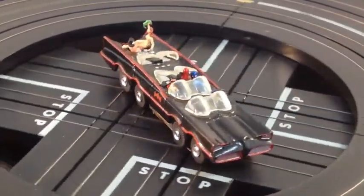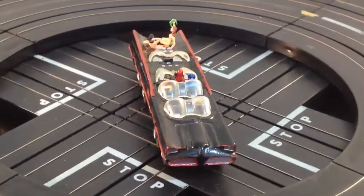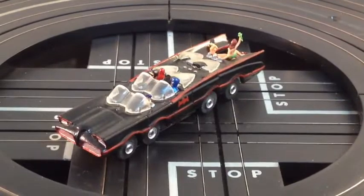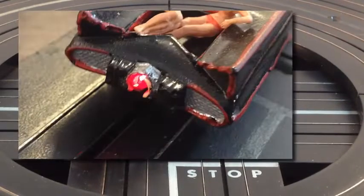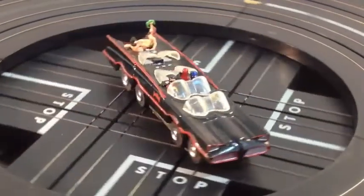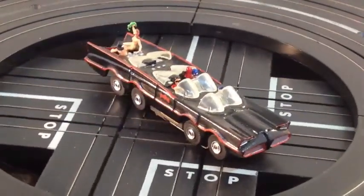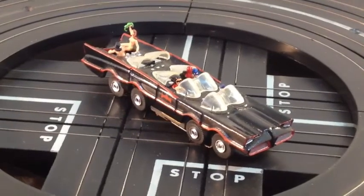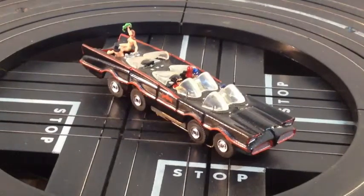I'm going to show you how to do this. I'm not going to make another one. We're going to measure this out. I'm going to show you what you need to do to make one like this. I've got the back turbo red light going on. When you hit the juice, I have the beacon going on. I made this thing years ago, and I've had several big offers on it. It's very difficult for me to let go, but I will show you a very inexpensive way to do this.